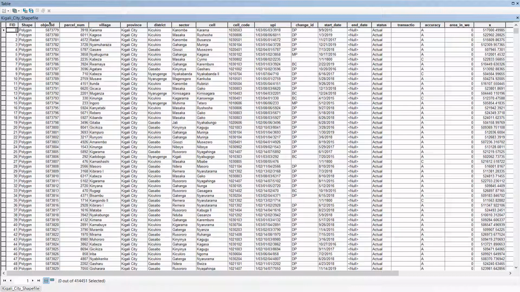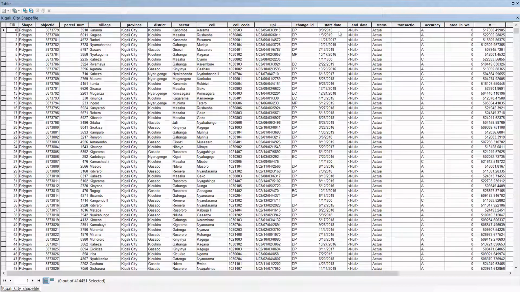On each plot we have the shape, the objective, the parcel number. You have village, province, district, sector, cell code, UPI. This is the whole UPI that combines the cell, the plot, the village, the sector, the province, and even the parcel number.